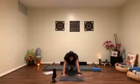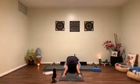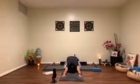Get your hips relaxed onto your heels. Stretch your arms forward. Allow your knees to go wide apart. And just sink into that space you have created in child's pose.